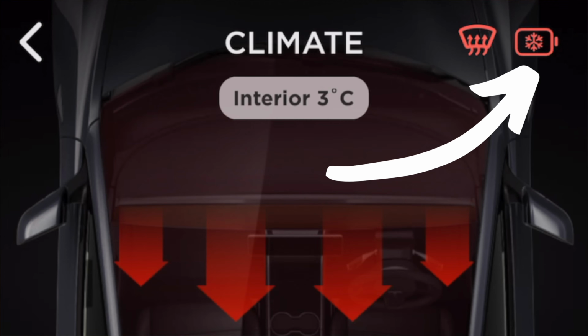Now when you also turn on climate controls, if it's cold, it'll automatically precondition the battery and you'll see a little icon show up on the top right of the screen. And that will help improve the efficiency and the performance of your battery. Because when you're in cold weather, the battery really becomes a lot less efficient, so you'll get lower range, lower performance. So definitely recommend turning on climate control before getting into the car in colder months.